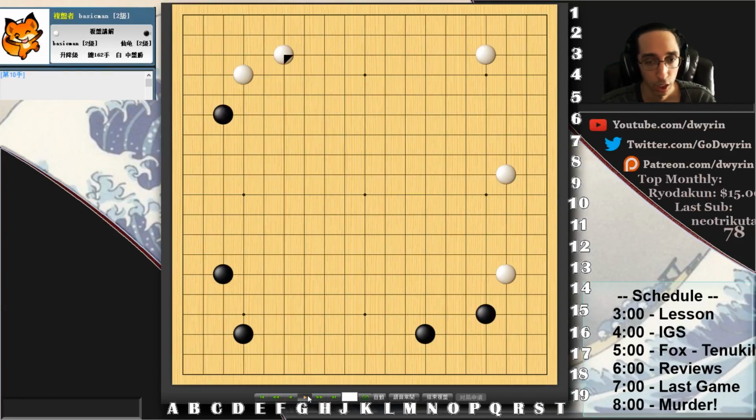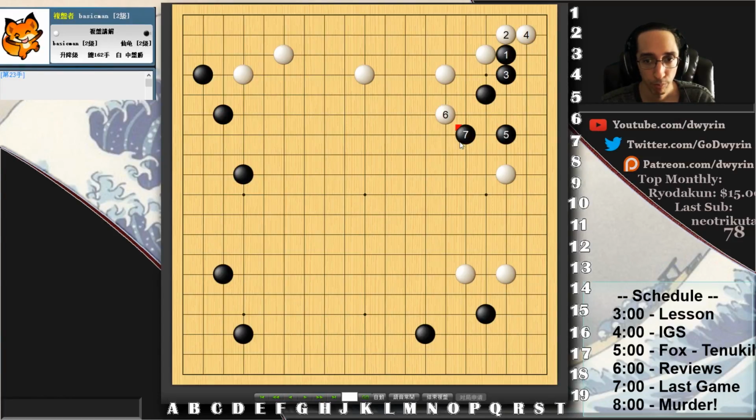So here we grew, he came in, we try to surround and get profit. This is joseki. Normal joseki goes this, that, over here. If you want to play Chinese, memorize this variation.